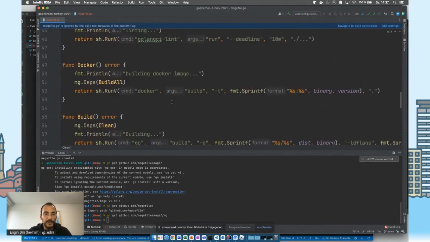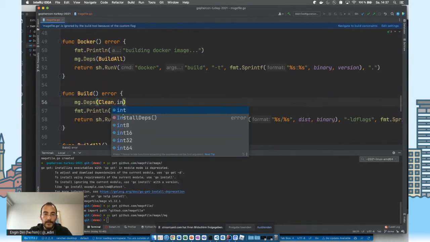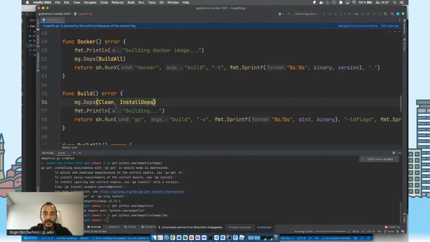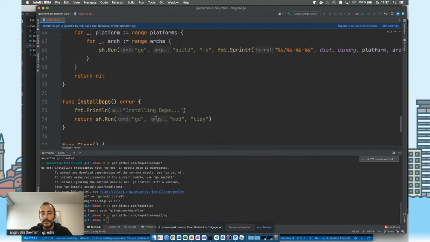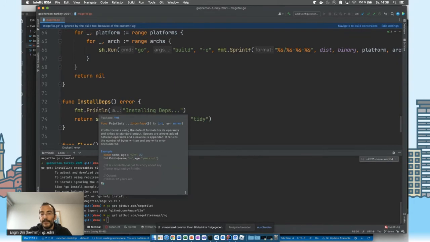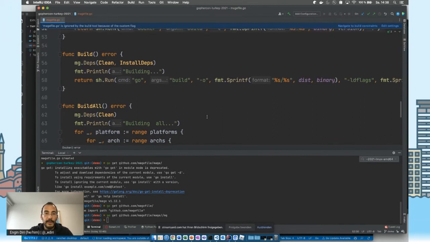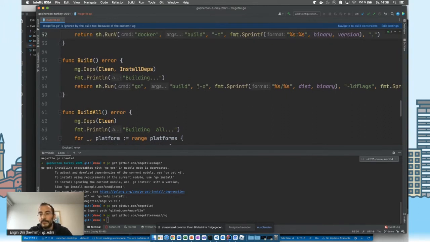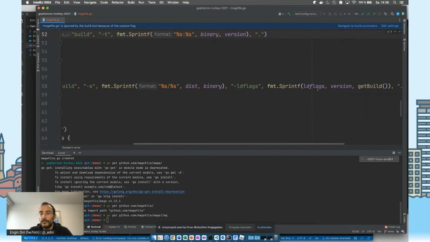Okay, here I'm missing something, but that's good. So we can also call instant dependencies. We say execute clean, please, and then install also the dependencies. And here install dependencies, for example, is not doing anything else than calling our go mod tidy. That's also very fine. And at the end, my Go application gets built, in this case for the specific architecture I'm on, so for my macOS, like the one we did before, and setting also some flags with the linker flag.